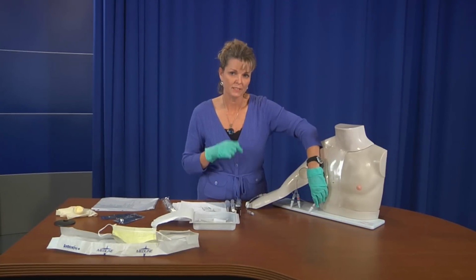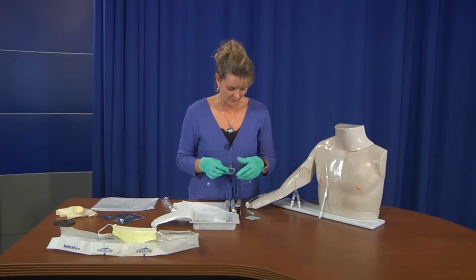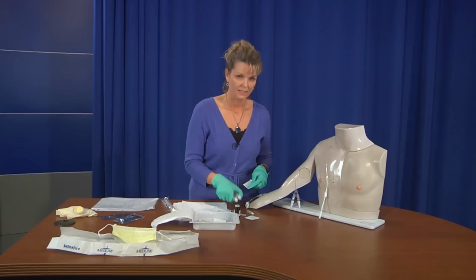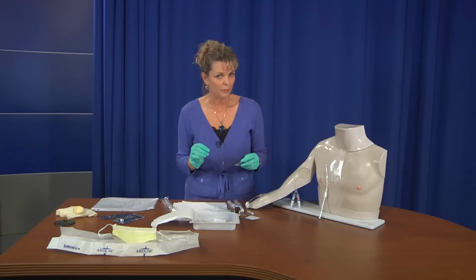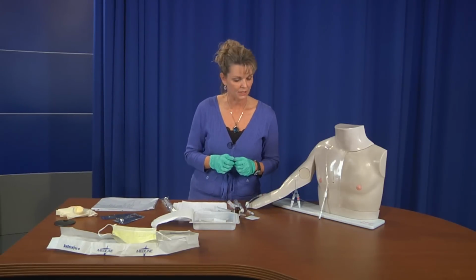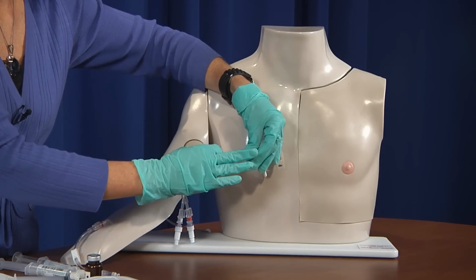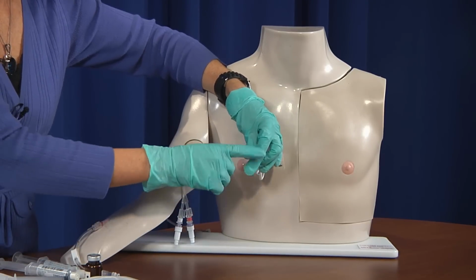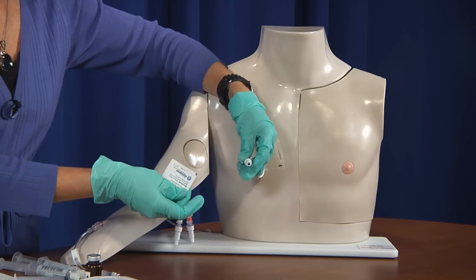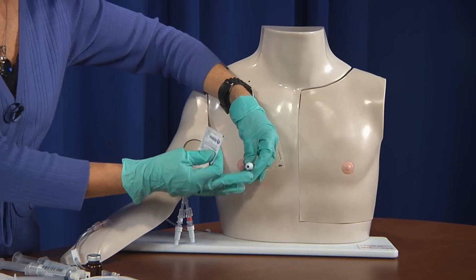But for now, what you need to know is how to flush and how to give medication. You're going to need some alcohol. You're going to need your medication, your syringe with your needle, and 2 flushes. For your purpose, everything will be done with a 10 cc syringe. The main thing that you need to know is that every hospital has different types of ports or locks. These needleless caps, there's different types in every hospital. And therefore, you have to do it in the way that the product or the company says that you need to access it. So each place is different.